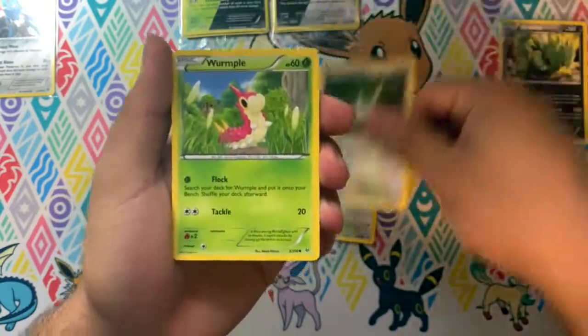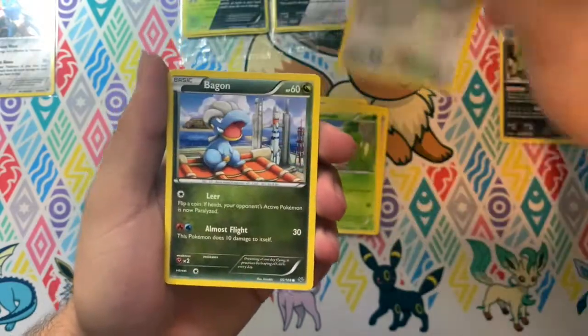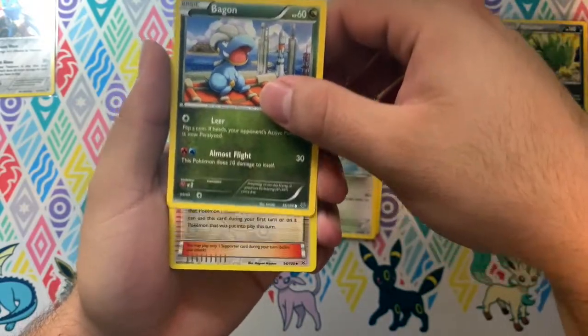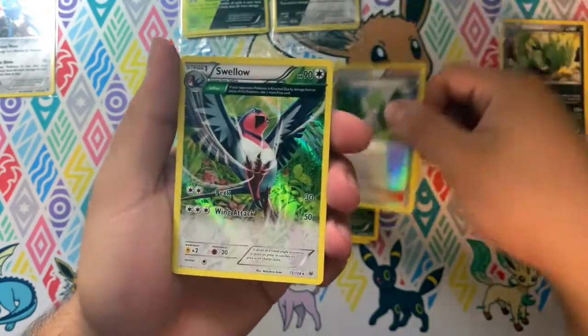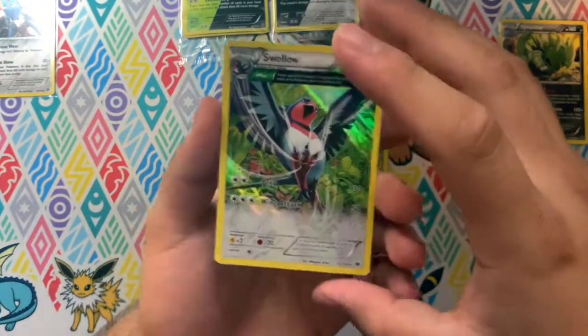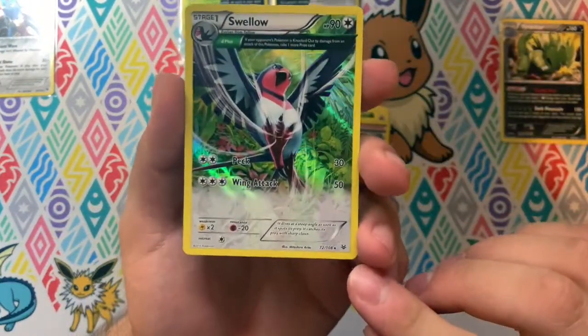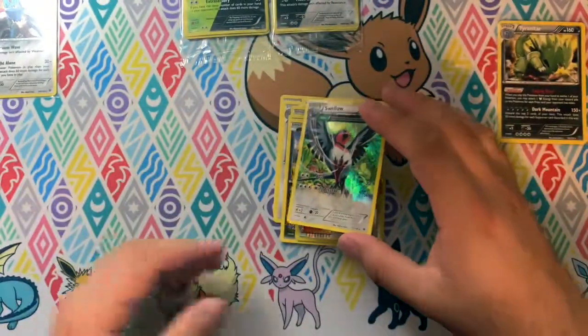Oh, not anymore. Wurmple. Taillow. Bagon. Reverse Wally. And I got a holographic Swellow, which is fine. It's not a rare, but oh yeah, it is a rare. These were the old classic full arts or something like that.